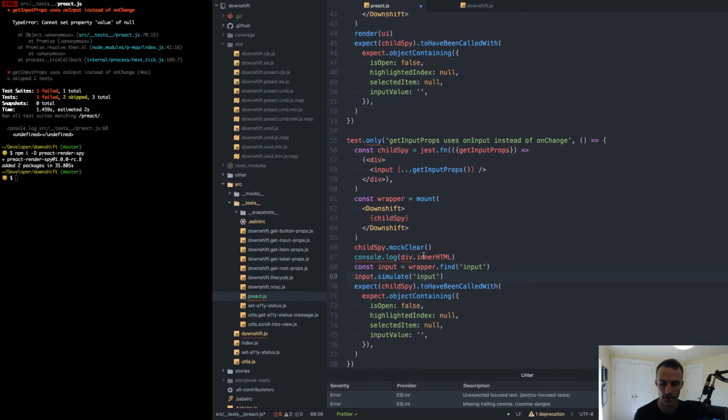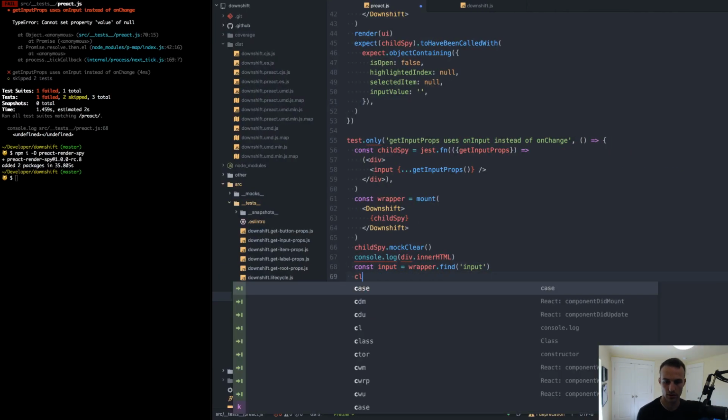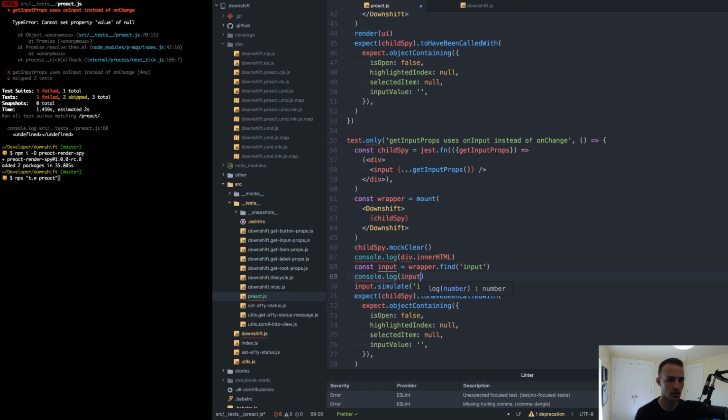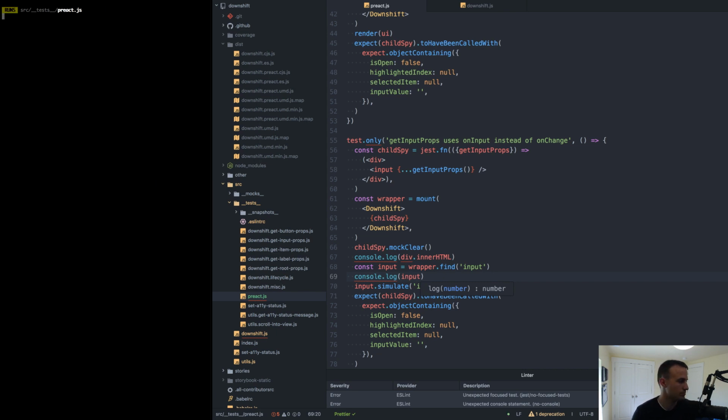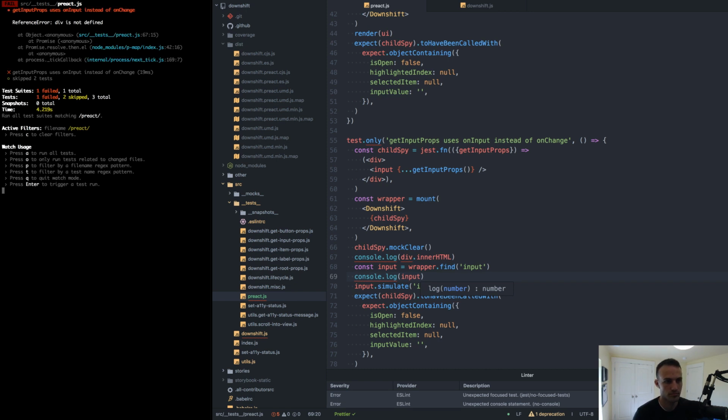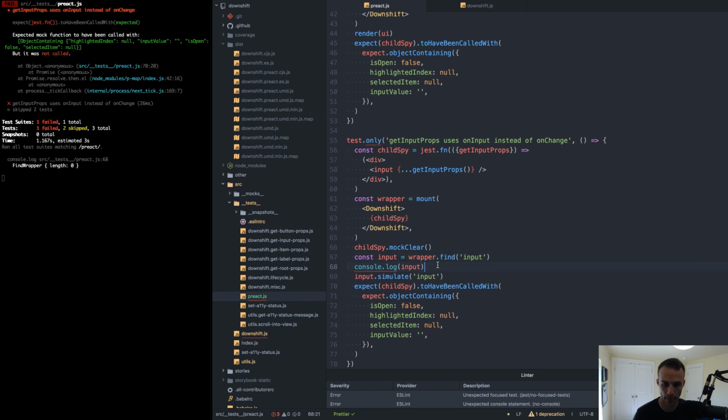Okay. So console log the input, get an idea what we're dealing with. If it's not defined, naturally. Ah, well, that is unfortunate. It appears that wrapper is also not rendering properly.